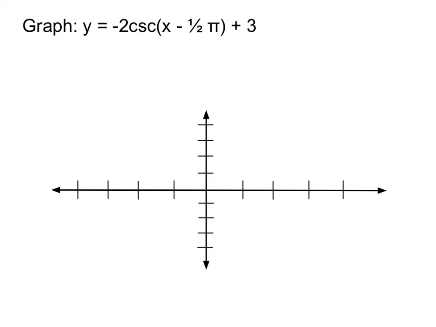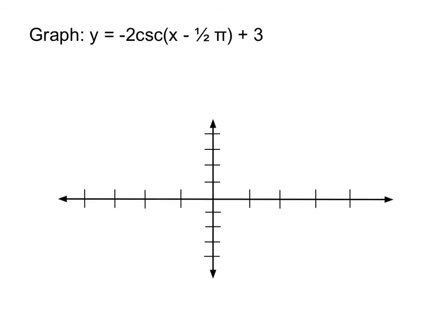Now I'm skipping quite a few, but I want to get to some with phase shifts. So we're going to jump down to this one. And this is a negative cosecant. So first thing you want to do is identify this is the reciprocal of a sine. So we're going to graph the negative sine function right here. And this negative 1/2 pi is the same as negative pi over 2. We talked about that before. That'll be easier with our phase shift.